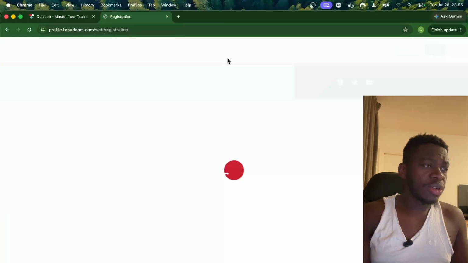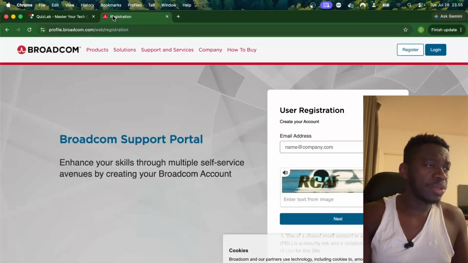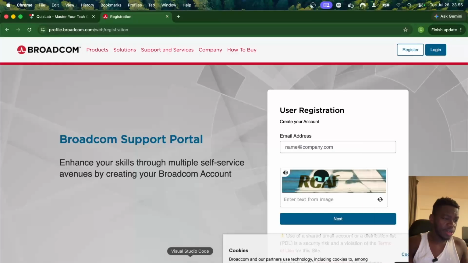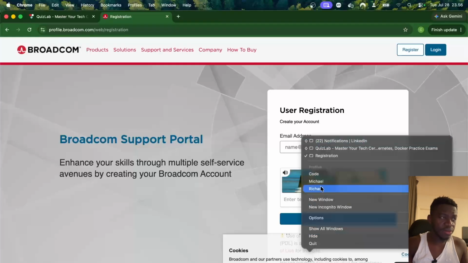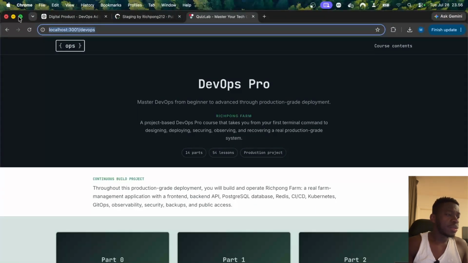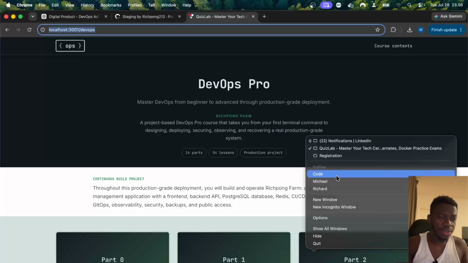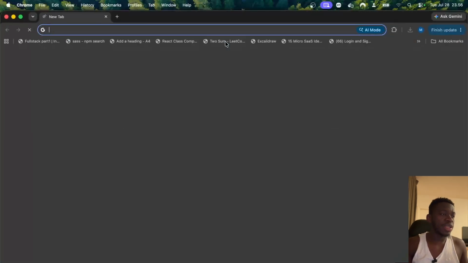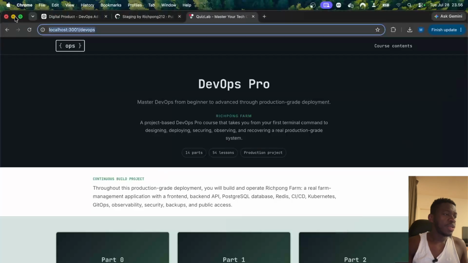I need to open a new browser instead of this one, one where I already have my credentials, so that we can do it from scratch.